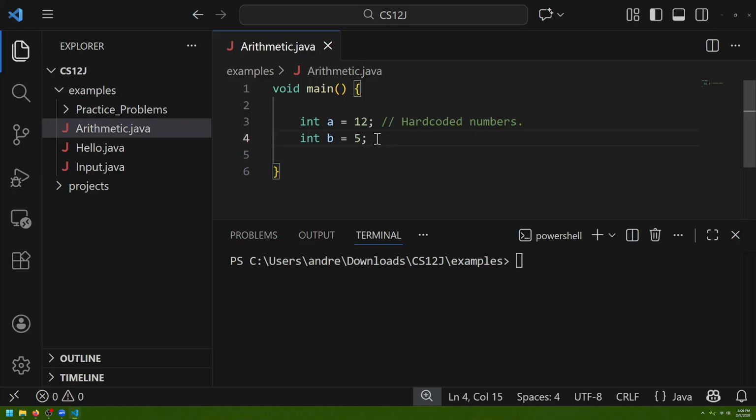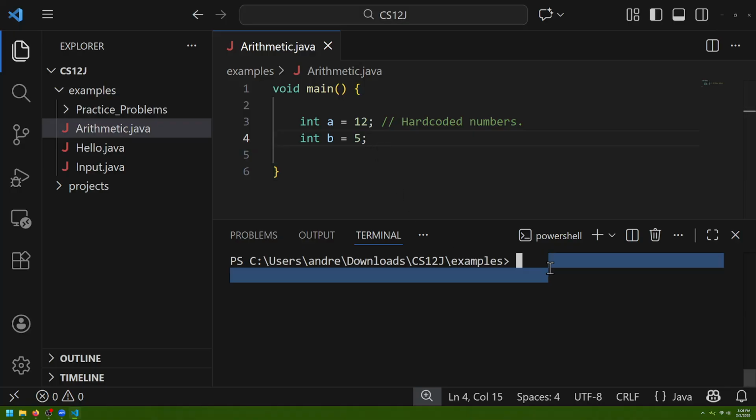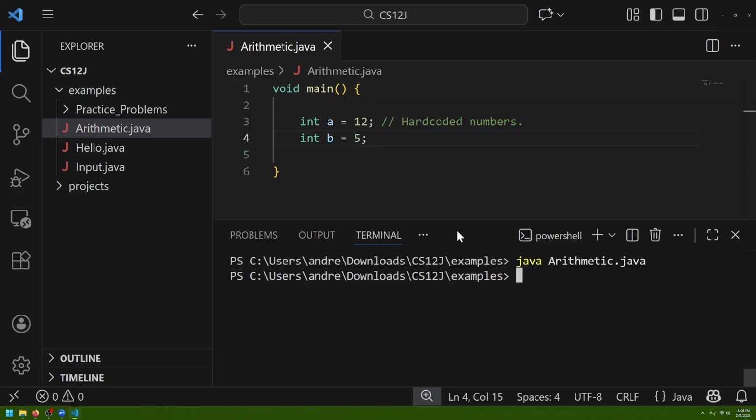Okay, so I just declared and initialized two different variables. It's a good programming practice to compile often to make sure it's working. So let me just go ahead and compile this real quick. So I did save it, by the way. So make sure you save it, and then let me go ahead and run it. So compile and run. So java arithmetic.java, and then enter. Hopefully there's no compiler errors. Cool. There's no compiler errors, and it did run. There's no output though, which makes sense because we never did any print statements.